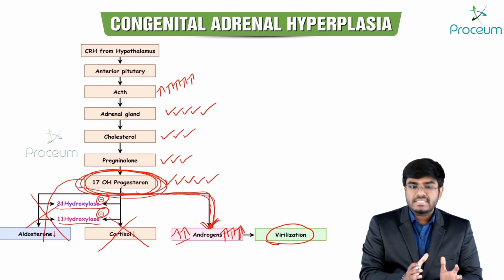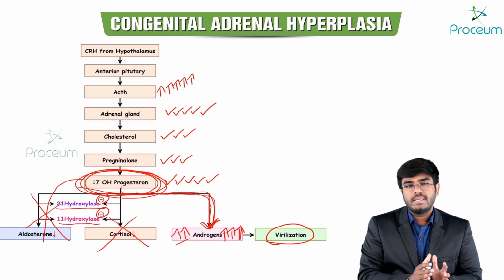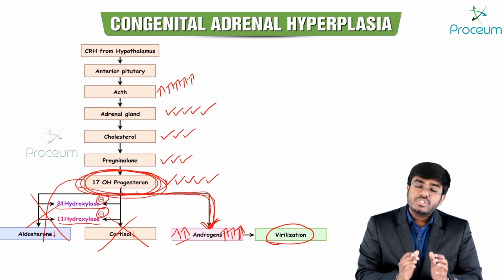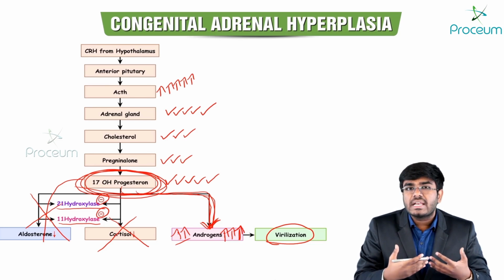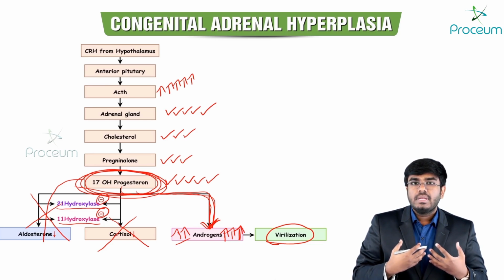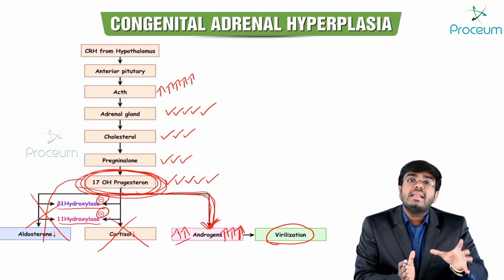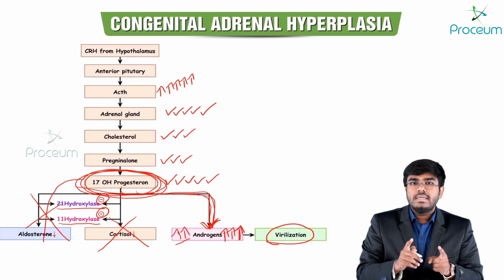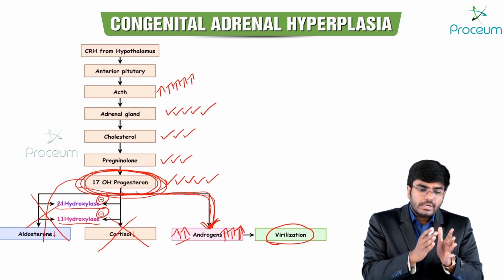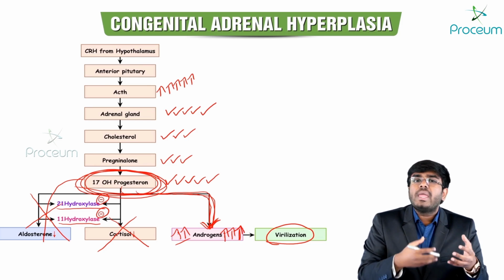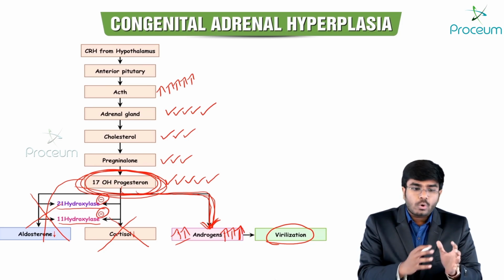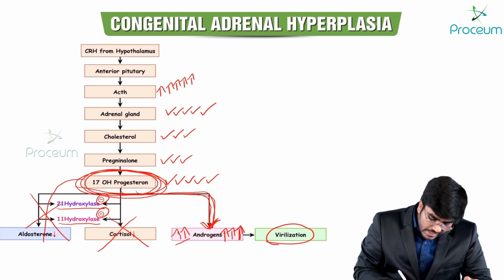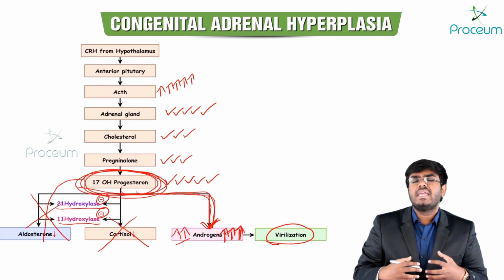See, if a female fetus has this congenital adrenal hyperplasia, all that 17-hydroxyprogesterone is used for the formation of androgens. And now this excessive androgen level during her infancy will convert the external genitalia into male-like. We have already discussed, right? If there are androgens during intrauterine life or embryonal life, the embryological structures are going to convert into male external genitalia. So now in this condition we are having excessive amount of androgens.